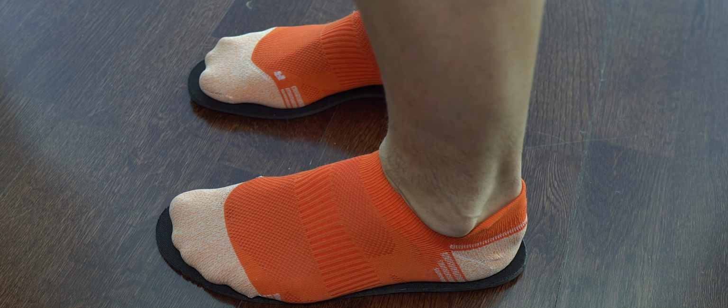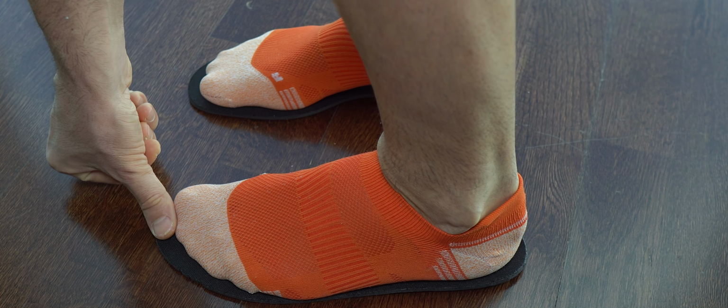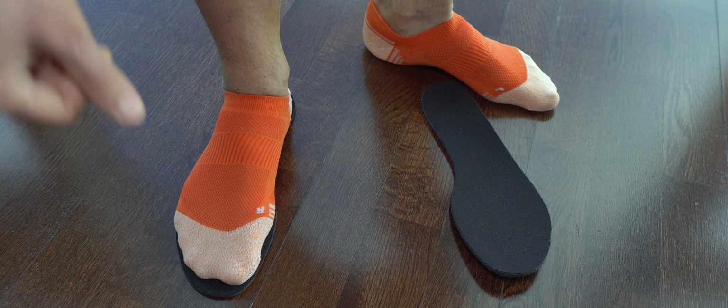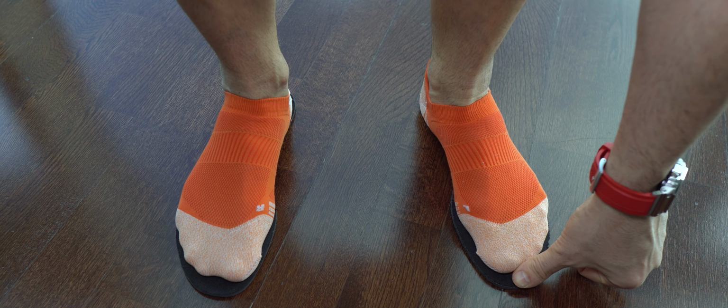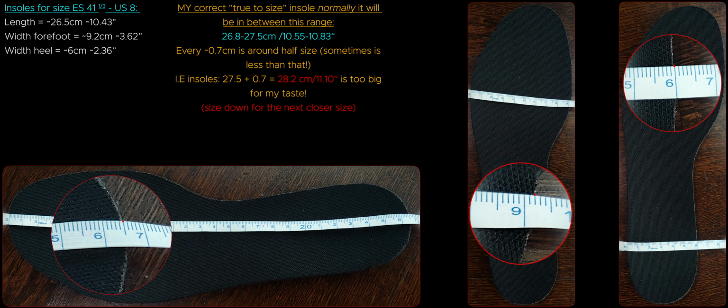My feet are a tiny bit wider than these insoles, but I still have enough room inside, so they are true to size for me. So if you have regular width as I have, they will be okay for your feet. If you are wider, look for something else. And next scene is about the size of the insoles and the outsoles.